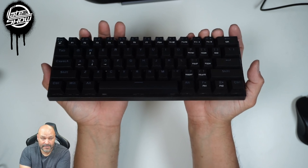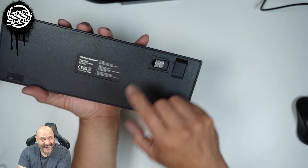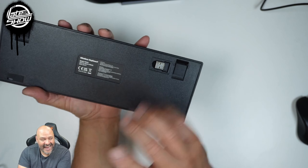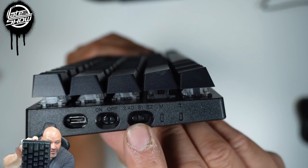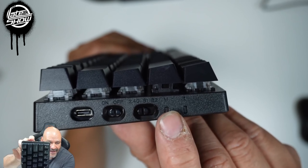The best thing I like about it is it has a USB so you can plug it into any machine you want. On top of that, it has two Bluetooth features — you can add two devices because it has 2.4GHz, Bluetooth 1, and Bluetooth 2. You've got your controllers here where you can see the actual battery and your setup. To charge it, there's a Type-C connection and an on/off button — very simple.